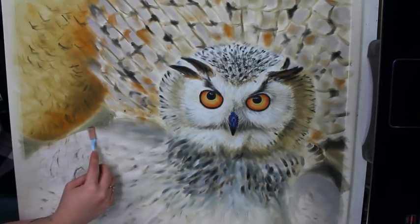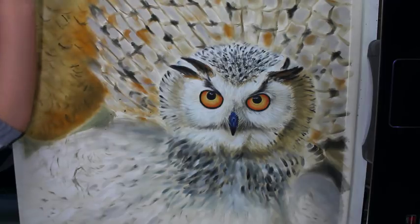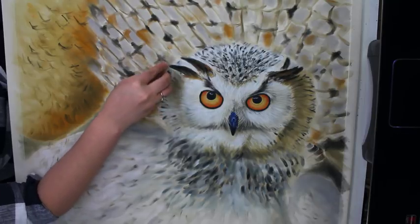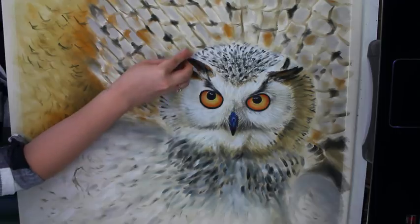Now it's just finishing touches. We want to see if there's something else that needs a bit more blending. So we'll use the colorless blender. Sort of just make sure that some of these areas are flowing nicely.